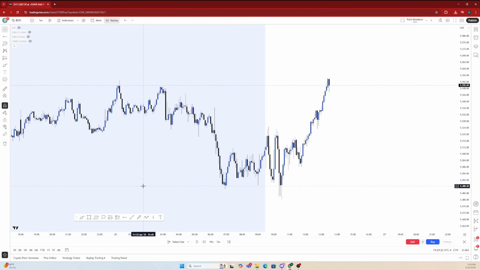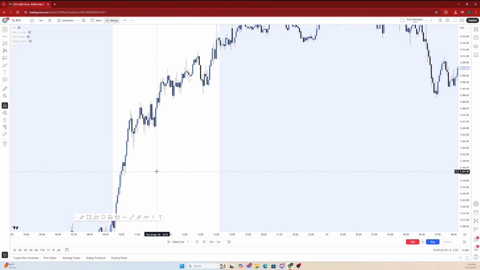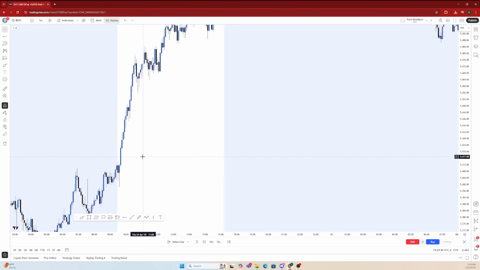Now, this is a setup that I look for every single day when trading. It doesn't happen every single day, and it does not have 100% accuracy, but it is a very high probability setup that I like to look for when trading, especially if price is not trading near any supply or demand levels. This is typically what I will look for. But that is going to wrap up this video on the 30-minute ORB strategy that I really love to use when trading futures.